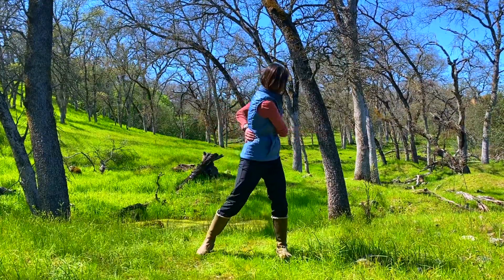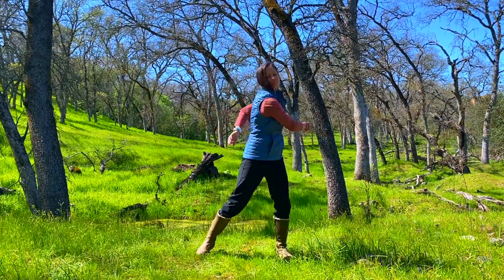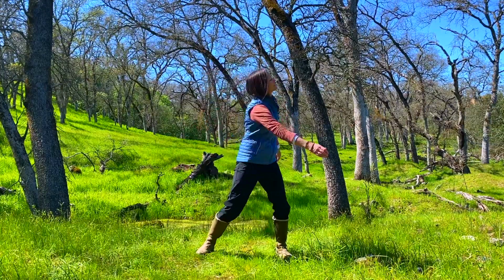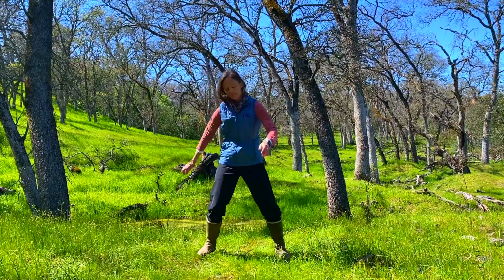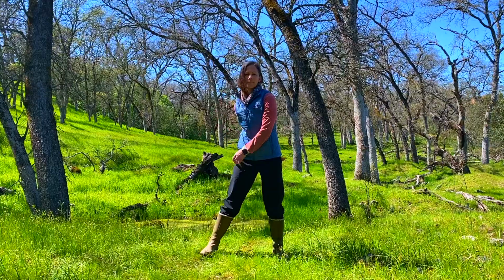Just keep it flowing, keep it moving. One of the coolest warm-ups we can do. If you have a little bit more, you can look over the shoulder blade and just keep going, knocking, not on the spine, but around it. We'll come back to center.